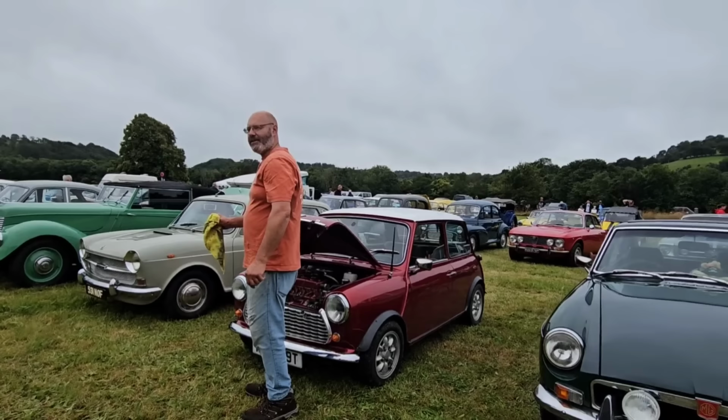Next to that, a Jaguar XJS. Looks like a six-cylinder one with a bonnet bulge. And then one of two Maxis we've got here today. So this represents the earlier end of Maxi production. It was about 1971, I think. And we've got a later one to look at as well. Morris Minor Traveller, or Morris Minors generally. Very, very nice. You're darting your way around the Portaloo, that's very good.